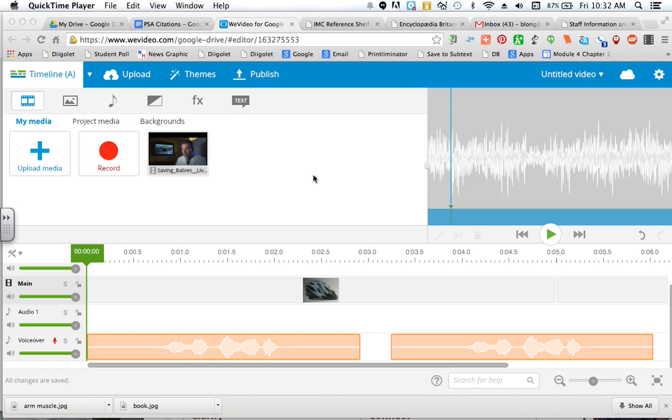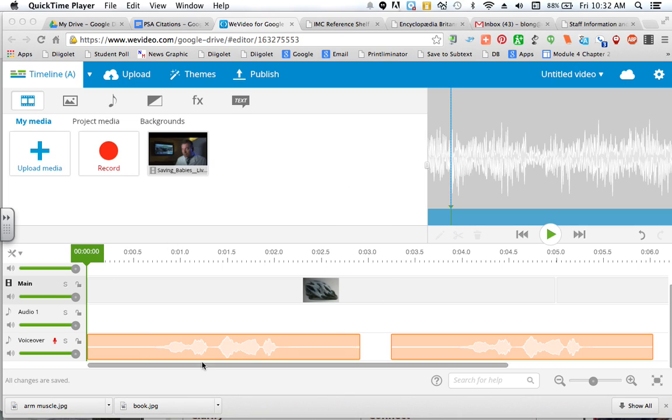If your project has an upbeat theme, like mine is kind of more upbeat, we're talking about muscles and using our muscles to keep our bodies healthy, so that's kind of an upbeat type of theme. So I'm going to try and find music that's upbeat and going to get people up and moving around and wanting to exercise and use their muscles. So that's what I'm going to keep in mind when looking for music.